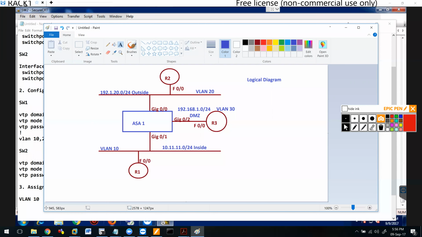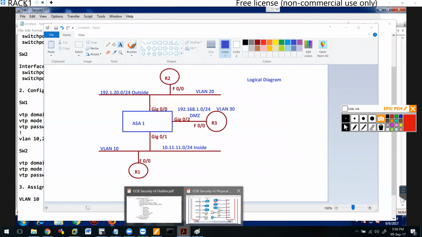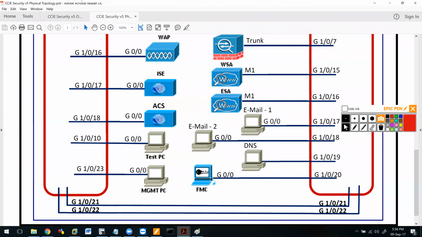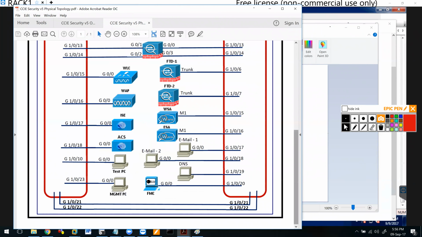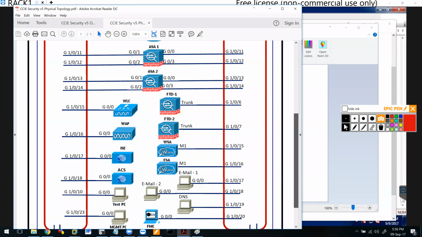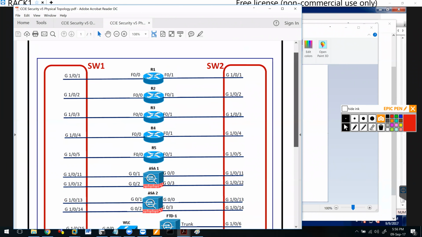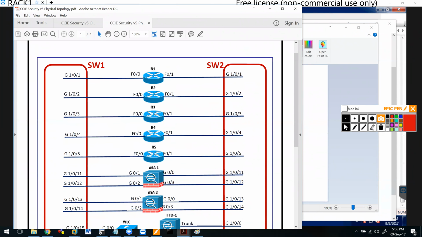So I'll go to my physical topology. On my physical topology, I'll try to locate where these 2 devices are. Where are the 2 devices? Where's gig 0/1 of ASA 1 and R1 Fa0/0?